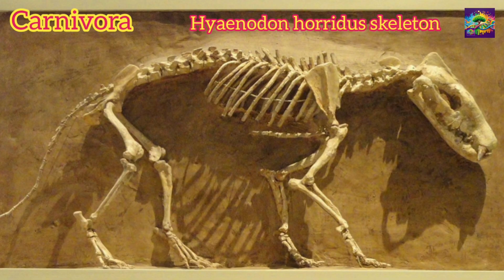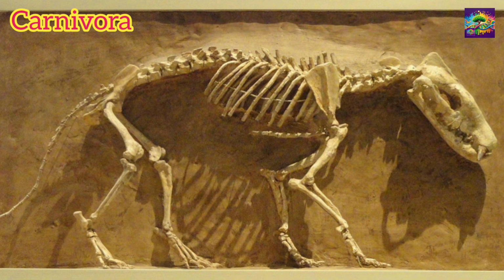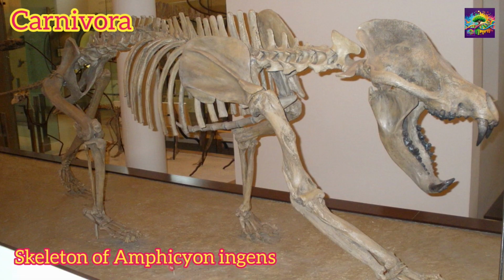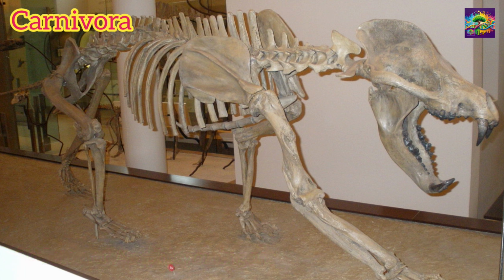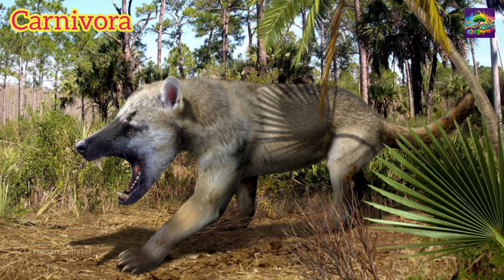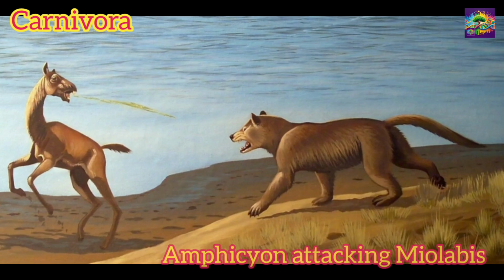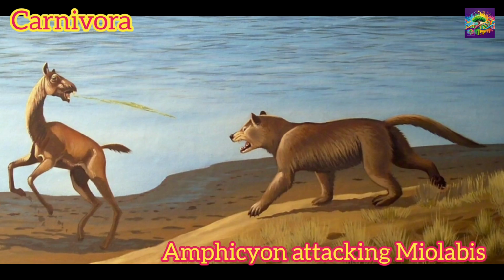The order Carnivora witnessed the emergence of ancestors of modern predators like dogs, canids, and cats, felids, during the Oligocene epoch. The jaws and teeth of Oligocene carnivores evolved to enhance their hunting efficiency. Amphicyon, commonly known as the bear dog, was a member of the Amphicyonidae family, which shared traits with both bears and dogs. These creatures first appeared about 30 million years ago during the Oligocene epoch in North America, Europe, and Asia.